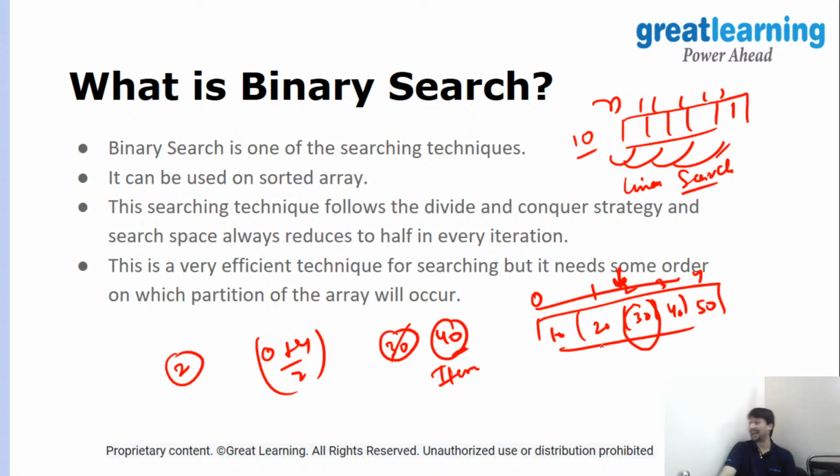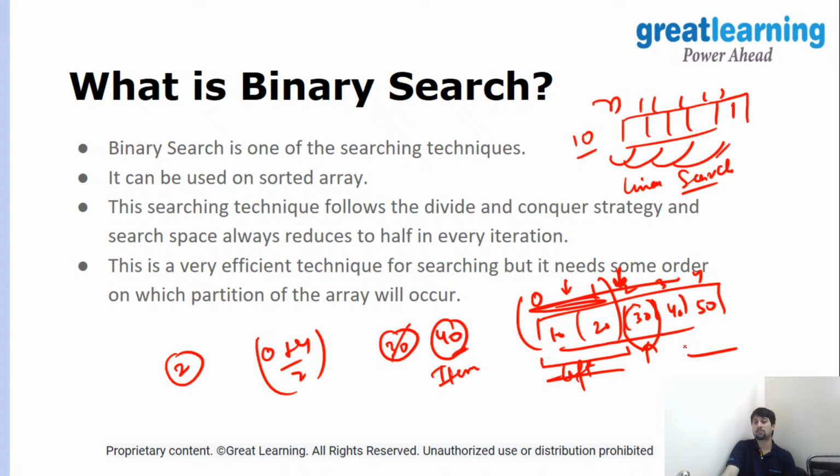So our array is sorted. Now, does it make any sense to check in this portion if this is 30? No, we know the array is sorted, so there is no point, it doesn't make any sense. Our element will not be on this side of the array. That means this is the middle, this is the left part, this is the right part.